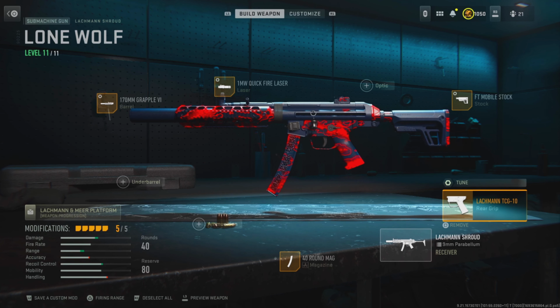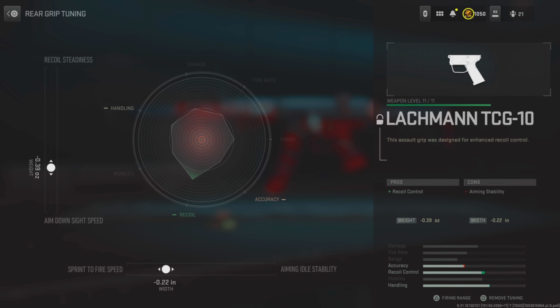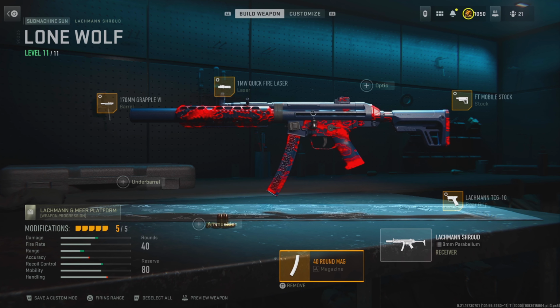We got the Lachmann TCG 10 rear grip. I put this on for recoil control. You lose aiming stability, but you really don't need that if you just got your aim together. And for the last attachment, we got the 40-round mag. More bullets is always better, low-key, especially since it's burst fire. But that's it for the class setup.